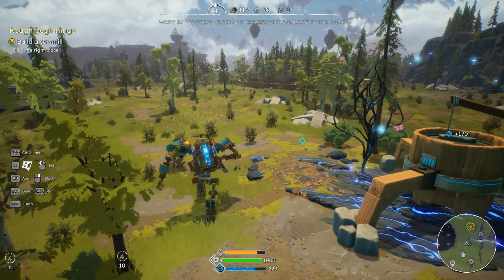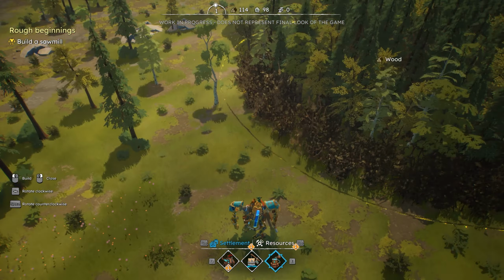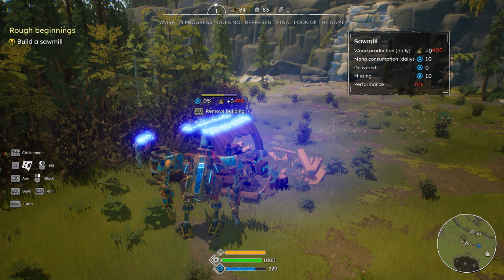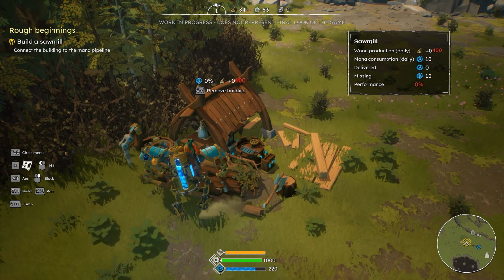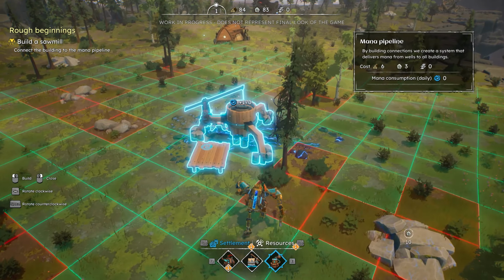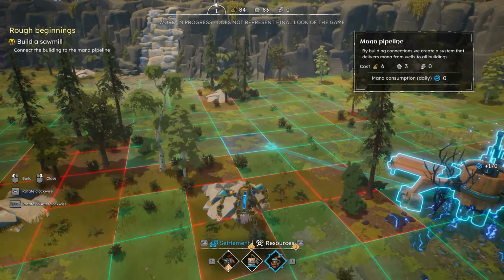Okay, so we need to put a sawmill down in here, I believe. This looks like a pretty prime location for a sawmill if I've ever seen one. Here we go. Sawmill. Wait, is that a good spot? I don't know if that's a good spot. I hope it's a good spot. It's right next to the woods, so it's gotta be. Connect the building to the mana pipeline. Oh, okay. So mana is essentially the resource or the energy that we use on this planet. I see now.